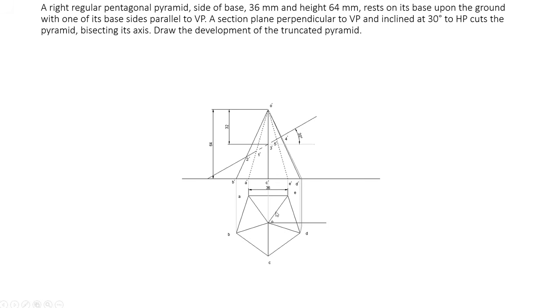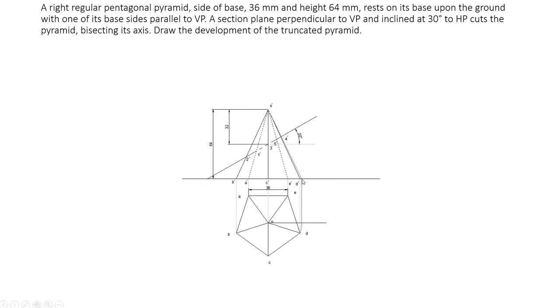So first you want to make a line parallel to VP. For that you draw a line like this, which is parallel to the axis. Now with O's center and OD's radius, draw an arc like this. With O's center and OD's radius, draw an arc like this. Bring that point to this axis and connect that to this point.